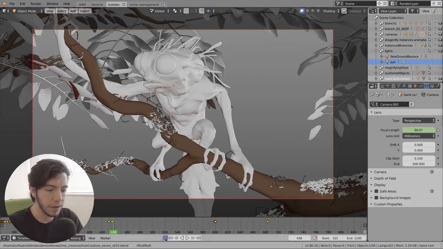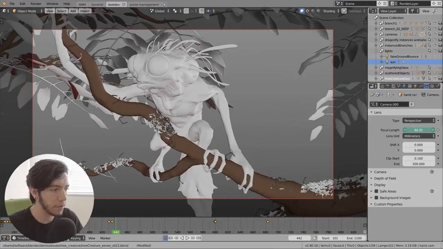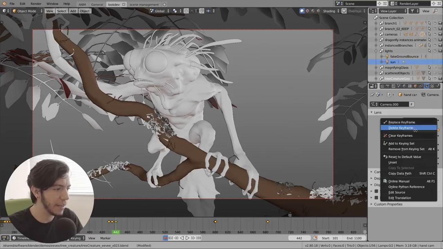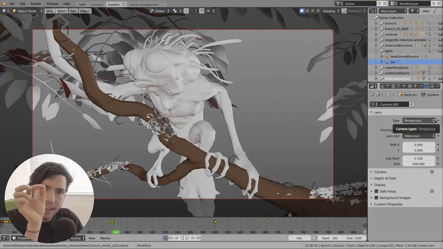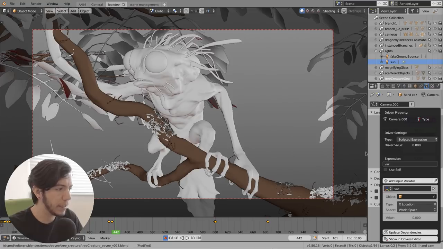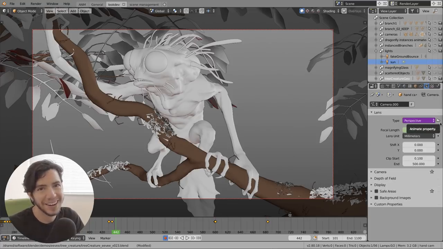And of course, it works with auto key. So if you're in another frame and you just change it, it will auto key as well. And the great thing is that it also works when clicking and dragging on a column. So you can click, drag the whole column, and key the whole row. You can also click to key. And you can also see if a property is driven: it will show this very cute car icon that is going to be replaced by something better. But right now it represents that it's driven, that it has a driver.